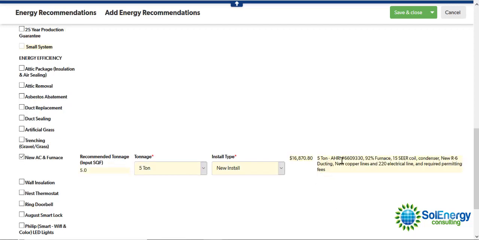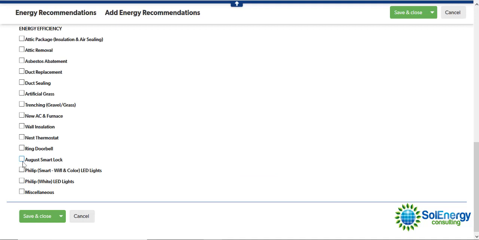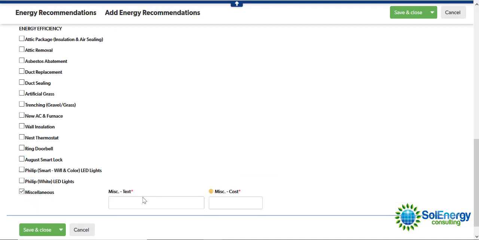Right now we only have the 15 series 92% furnace in here, so disregard that. There will be a drop down with different selections like 98% and an 18 series, for instance. Okay, so if you want to sell the HVAC right now, just go to the miscellaneous, put in the text HVAC with duct change or not, and put in the cost, and we sell it for $5,500 per ton. So that will be input here then.